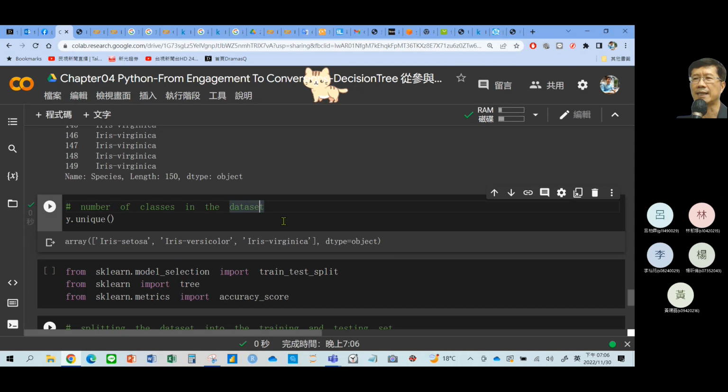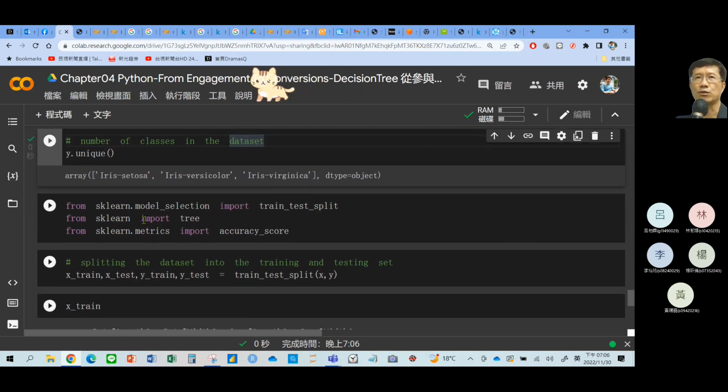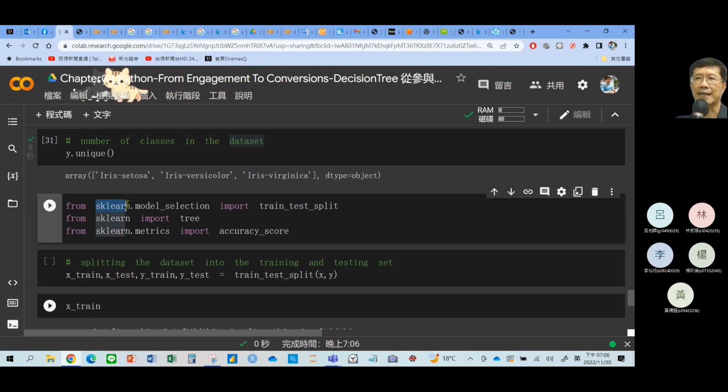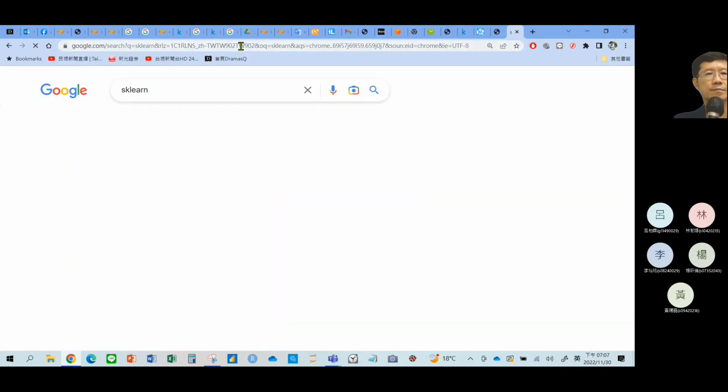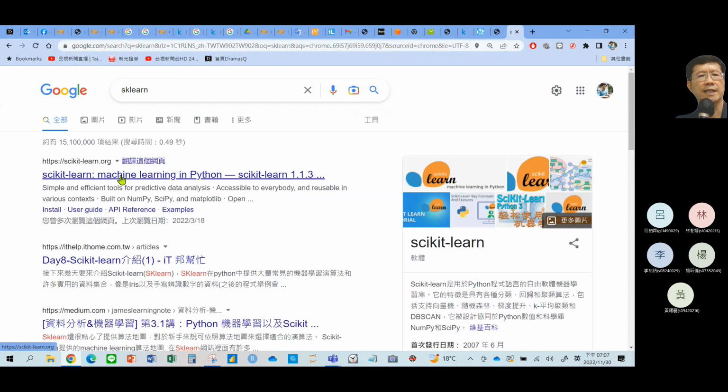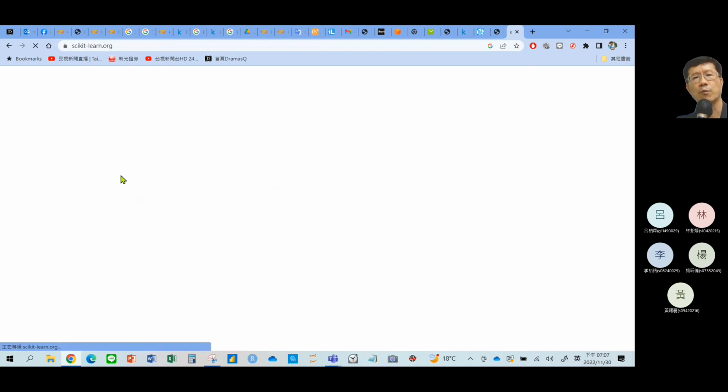You can see it is very easy for us to generate the decision tree with scikit-learn. Scikit-learn is a very popular machine learning package. You can Google scikit-learn and find the website.